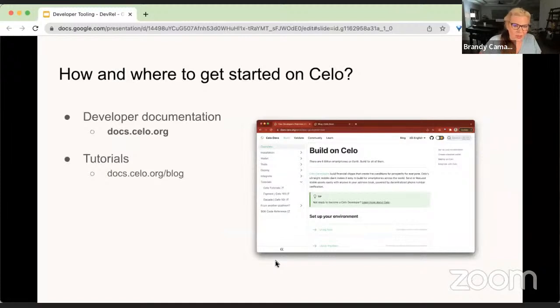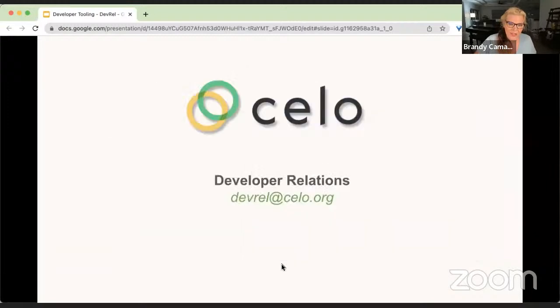How to and where to get started. I've already shared that docs is the go-to. You want to go to docs.celo.org, and we have tutorials, which you'll find in the docs, by the way. They're there, so you really don't have to go to another URL, but just in case you want to jump straight to some quick little tutorials, that's going to be docs.celo.org/blog. And that's pretty much it, Justin. I just want to give folks some information on how to gain access to these tools, and it all centrally points to docs.celo.org. I know I shared some other resources to repos, but nonetheless, that's pretty much it on this screen share.